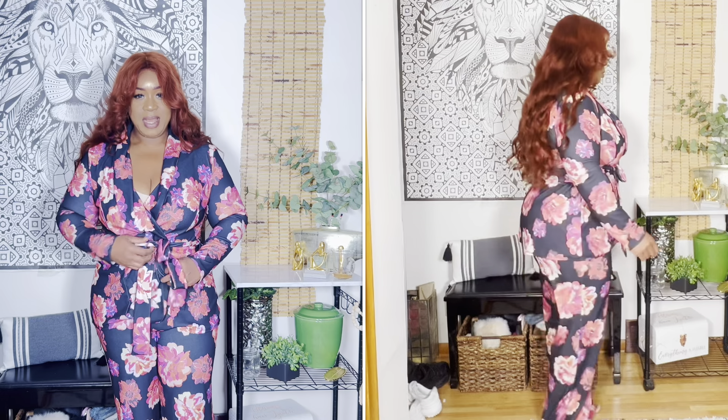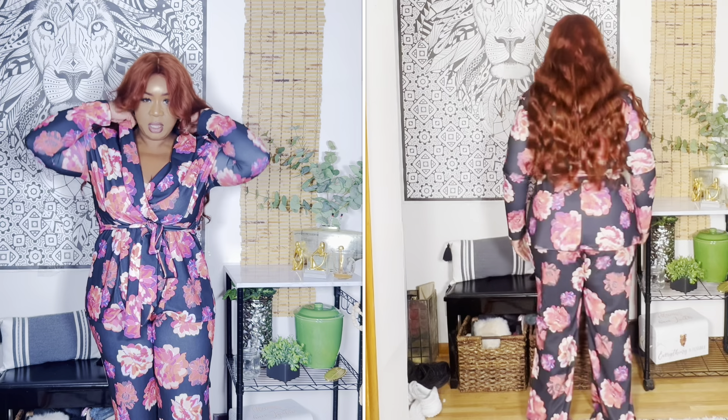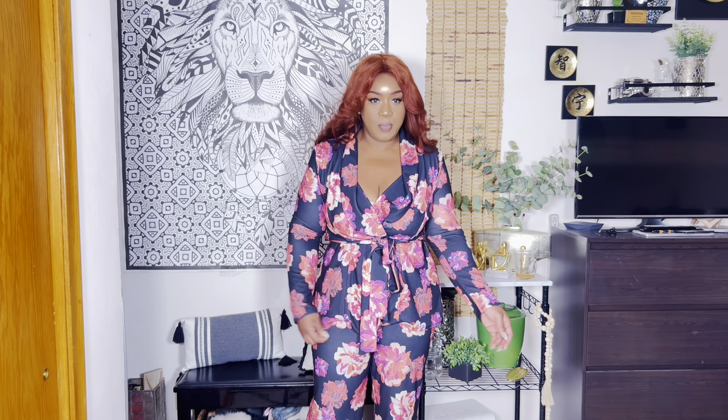Next up is the CEO Floral Vibes Pant Set. I was planning on wearing this in Texas for my conference, but when I got it I was confused. It's a textured polyester stretchy material, and I expected the colors to be bright and vibrant, but they're more muted. I probably would wear this to work, but something about the collar isn't lapelling the way I expected — maybe I'm not folding it correctly. I didn't love it. It's not ugly, but I don't personally like the material, and with this material I will be hot and sweating within 10 minutes. I thought it would be more like a structured business suit material.